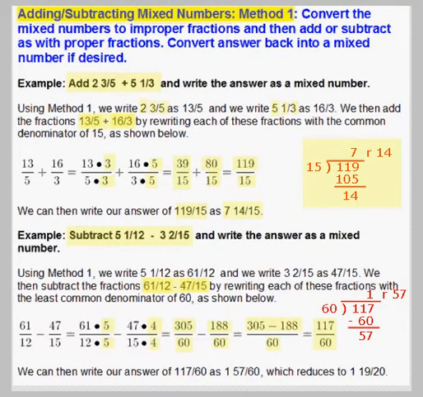And we can convert 117 sixtieths into a mixed number by dividing 117 by 60 to get 1, and then do the subtraction, and we get a remainder of 57. So it's 1 and 57 sixtieths. Now we can reduce 57 sixtieths because both 57 and 60 are divisible by 3. 57 is divisible by 3 19 times, and 60 is divisible by 3 20 times. So we divide 3 out of the numerator and denominator. So our final reduced mixed number answer is 1 and 19 twentieths.